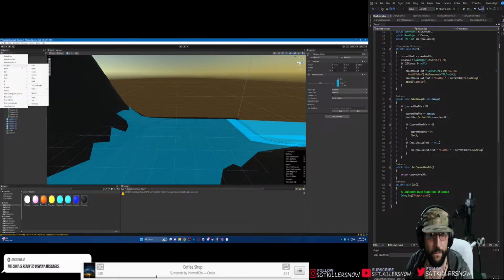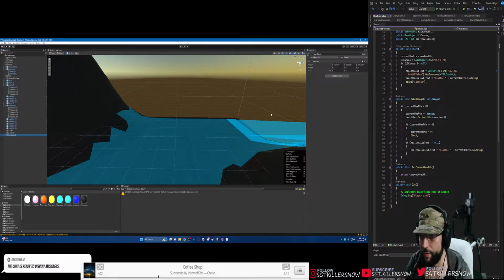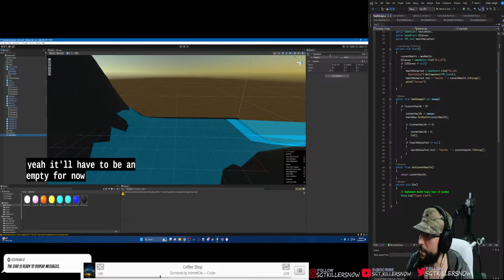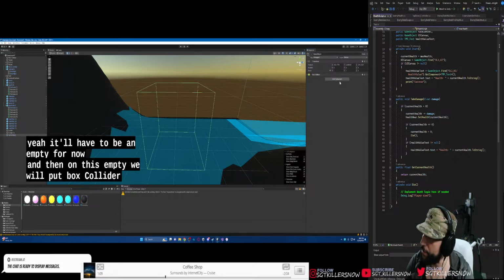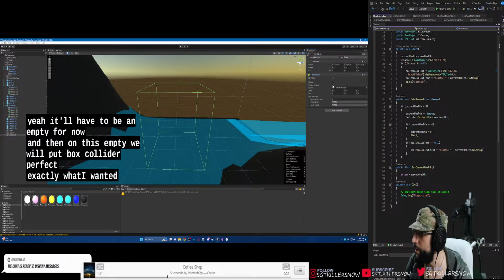Yeah, it'll have to be an empty for now. And on this empty, we will put box collider. Perfect. Exactly what I wanted.